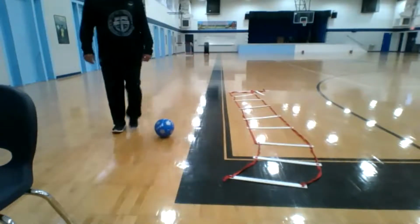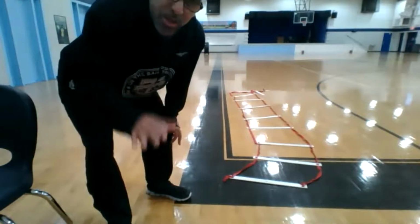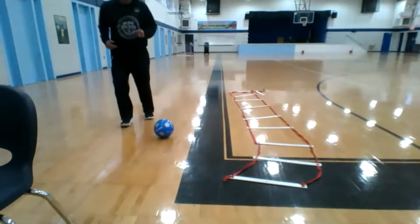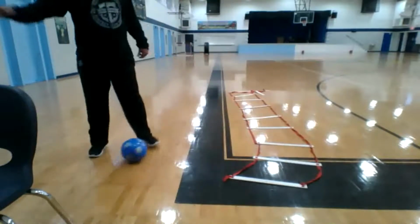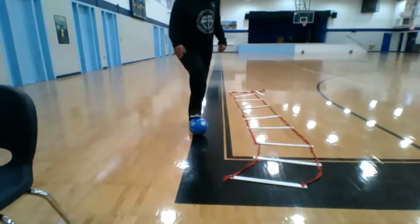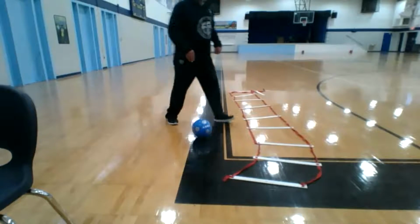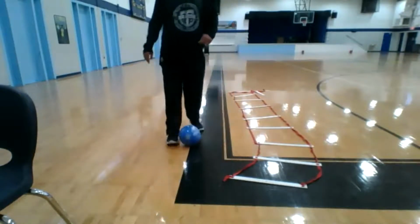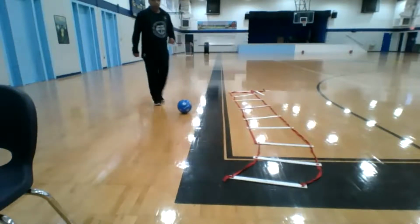Listen, if you don't have a ball, you don't need a ball to do this. This is how you train. Without the ball, you just pretend the ball is there. I push it outside. What I really do is on the line, so the out of bounds is right here, and with the three-toe variation, I want to push and make sure the ball goes along the line. So here we go, full speed, ready?